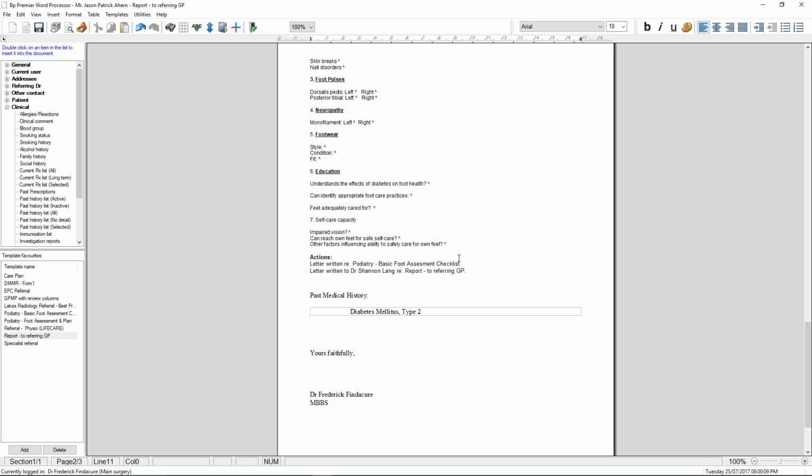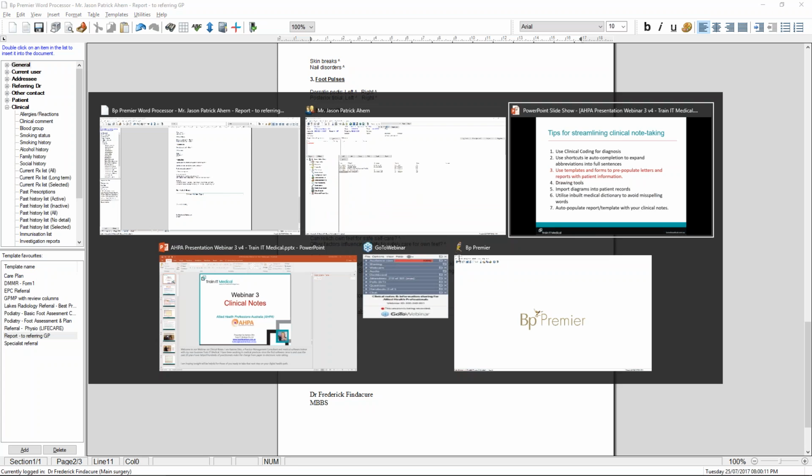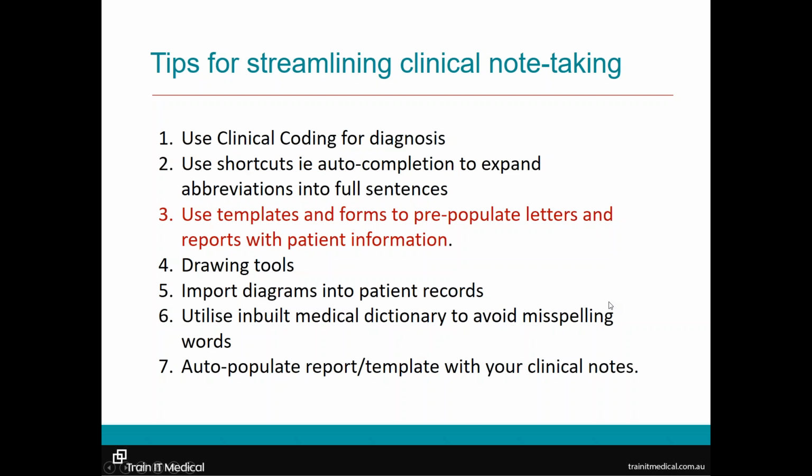So the clinical notes will look different in each software, but these are my tips. So this is what I'd be looking for in order, as you saw there, to really streamline some of those efficiencies with the documentation.